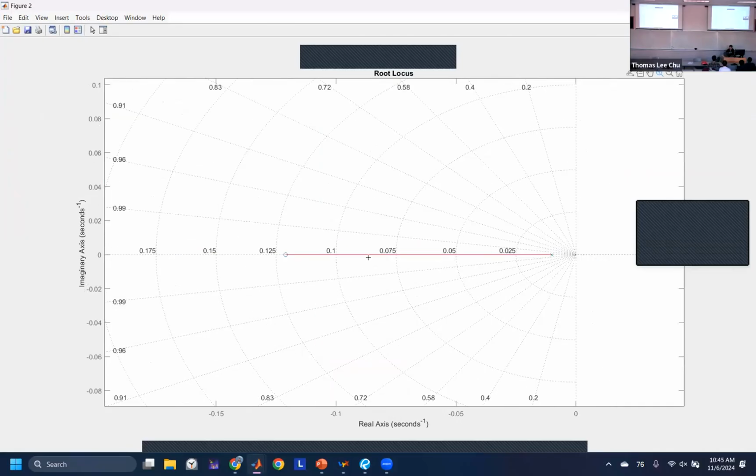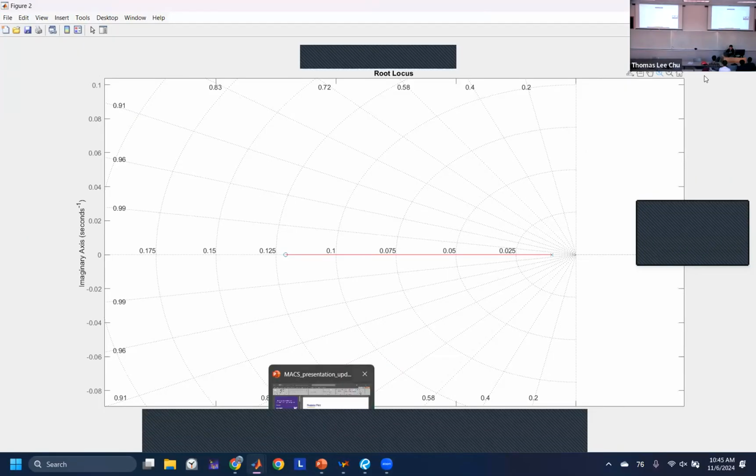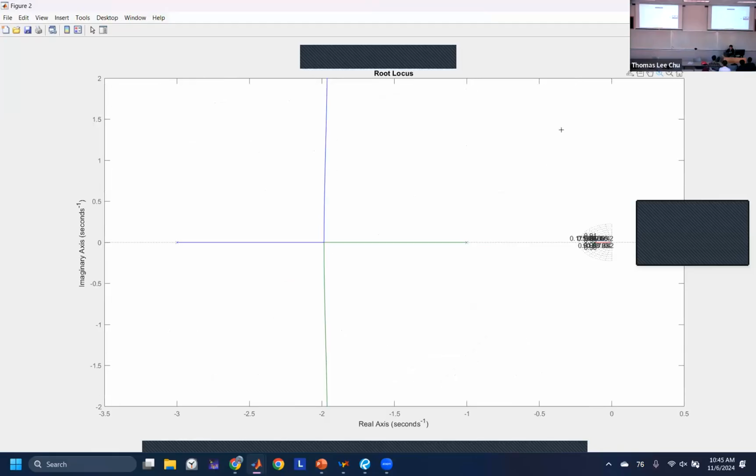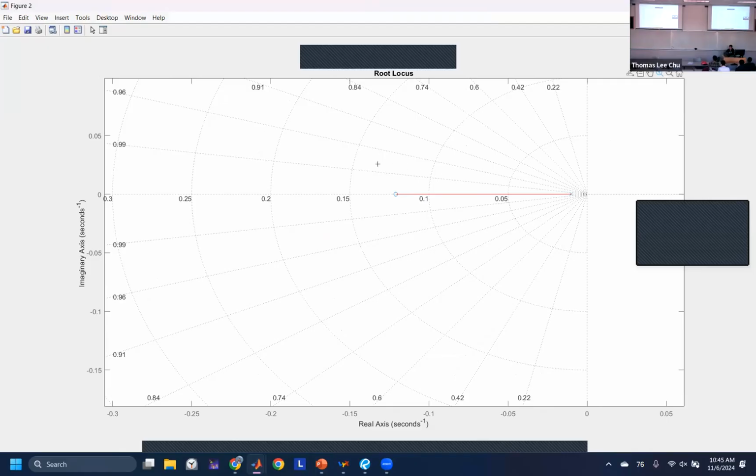And this third pole really close to the origin has a very slow decay, meaning that while the oscillation behaviors from this, I guess like cross, because we do have a pole here, here and here. The oscillation of that system will decay faster because the negative part is larger, or it's more negative. It's not larger, but it's more negative. While this one is less negative, meaning this part will decay really slowly.